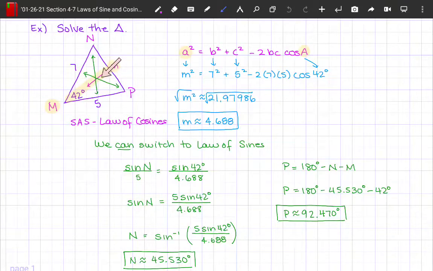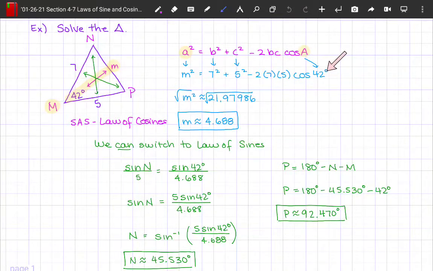Now, you have to deal with opposites then, and the only angle we're given is 42 degrees, so that must mean we're going to have to find side M first. So again, here's the formula, and remember this angle and this side are the important ones to get right. We're given angle A is 42 degrees. That means big A is the same thing as little a, the side we're looking for, which is M. And the other two sides are interchangeable. So I could have put the 7 here and the 5 there, or the 5 here and the 7 there. It wouldn't have mattered. So I just plugged all those in.